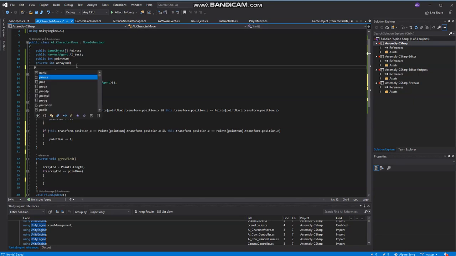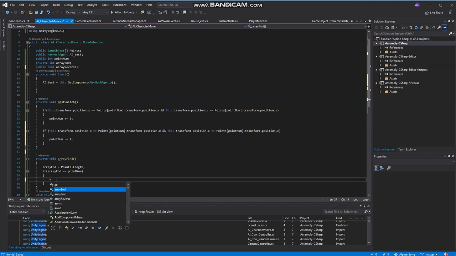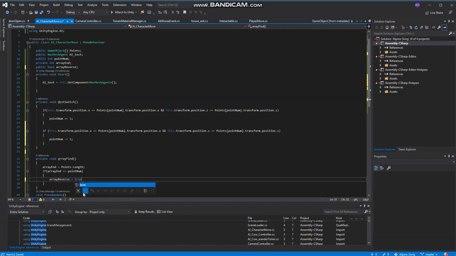We're going to set a public bool, which is a true or false switch, and call it array reverse. We're going to set the beginning to array reverse equals false, because we don't want it to be reversing right off the bat.